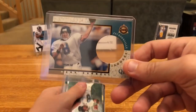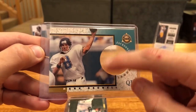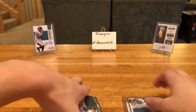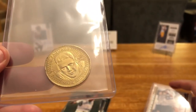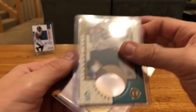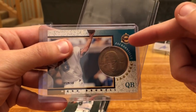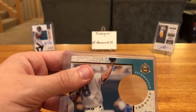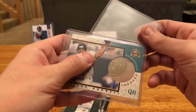First up in brick two, we've got a Brunell and this is from Pinnacle — these used to have like little coins or punch-outs in them. This is the '97. So this is just a coin with Mark Brunell on it, which is super crazy cool. I thought that went in there, but if I recall there weren't coins in this — I think there were punch-outs, but I could be wrong. I mean, obviously this product is from '97, I don't really remember. But that'd be really sweet if that was the coin that went right in there.